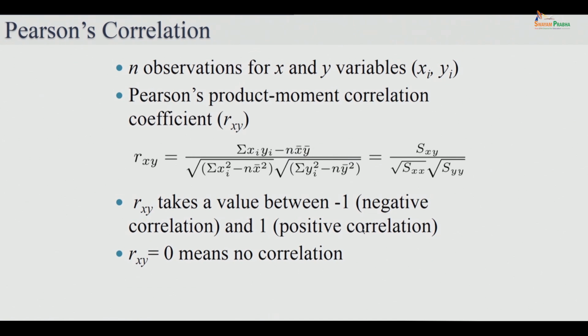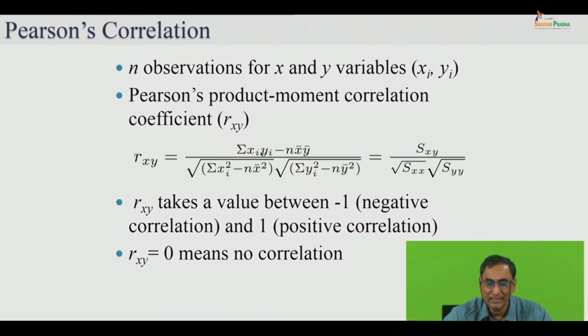So, let us look at the most common type of correlation, which is called the Pearson's correlation. Here, as we started with, we have n observations for the variables x and y, and we define the Pearson's correlation coefficient, denoted by rxy, or sometimes denoted by rho xy, by this quantity, where we are essentially taking the same thing that we did before, the covariance between x and y divided by the standard deviation of x and the standard deviation of y.